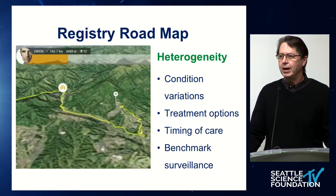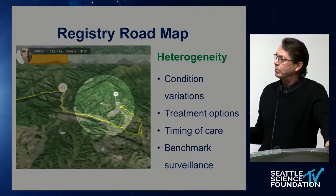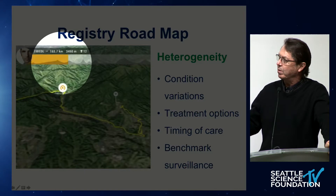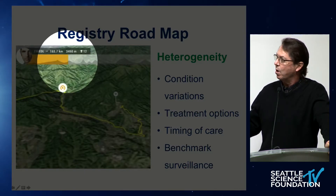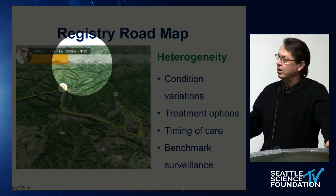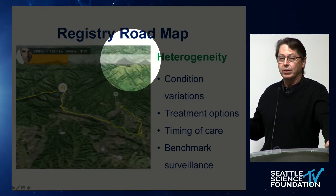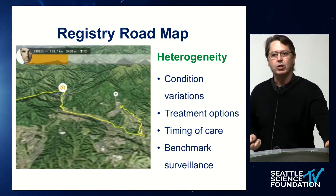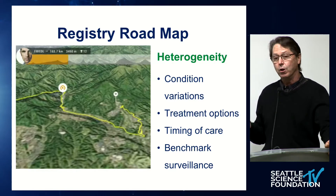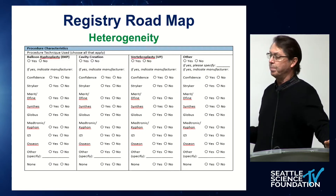This roadmap — a Tour de France bicycle tour roadmap — shows what registries do. They embrace an understanding of the landscape. You can see the bike rider has two significant hill climbs before facing three more significant ones. As a biker, you know you have to recover, because after those three climbs you'll be brutally tired. You have a recovery period before your next two major climbs. That's what registries do — they give you a look at the landscape, so for all of the variations in that landscape you can find the best treatment options with the highest outcomes.